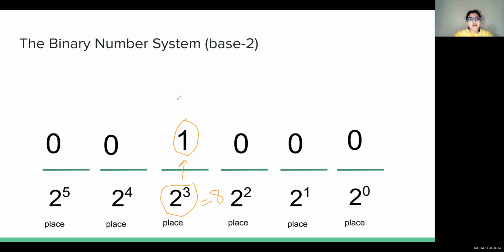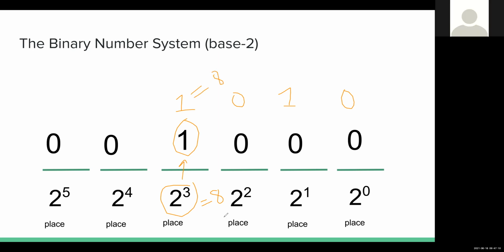That'd be easier. Okay, so for example, let's take another number, like not this one. Let's say it's 1010 in base 2. So the place units would be 2 to the 3rd. This is the 2 to the 3rd place. This is 2 to the 2nd place. This is 2 to the 1st place. And this is 2 to the 0th place. So the 2 to the 3rd place is the 8th place, basically. So you multiply the value of the place by the actual number that's in it. So we do 8 times 1 for this, and that would be equal to 8, right?